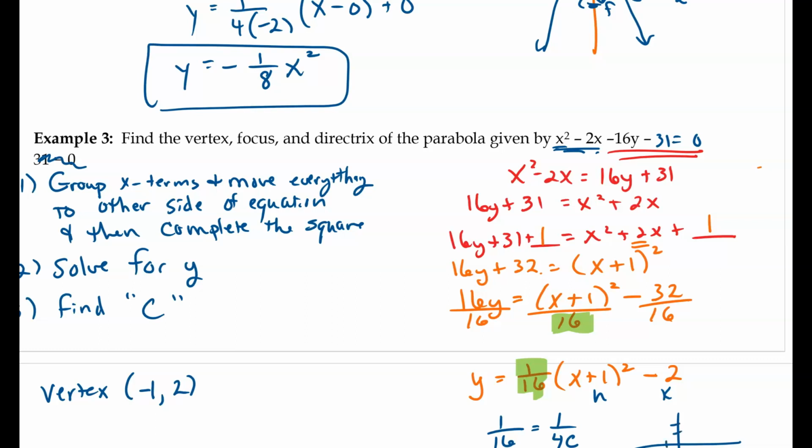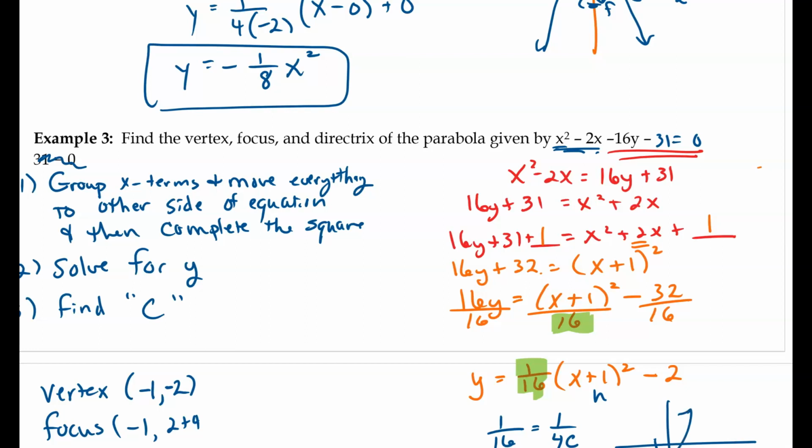So if I did a rough graph of this parabola, its vertex is at negative 1, 2. It's positive c, and since this is y equals, we're opening it up. And then we're going to take that c and add 4 onto our vertex. So my focus is at negative 1, and we get 2 plus 4, right? Oops, you know what? I just realized I graphed that wrong, guys. I wrote my vertex wrong altogether. Here, negative 1, negative 2. Now I got it right.